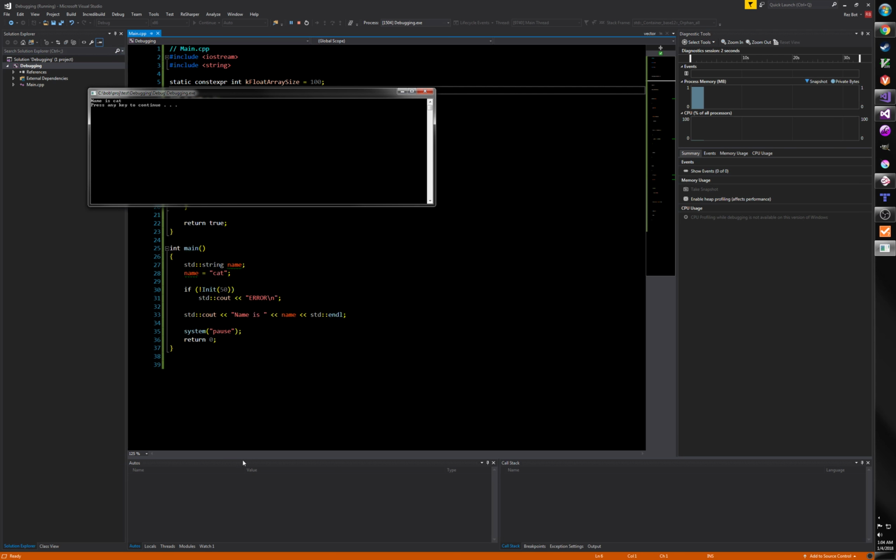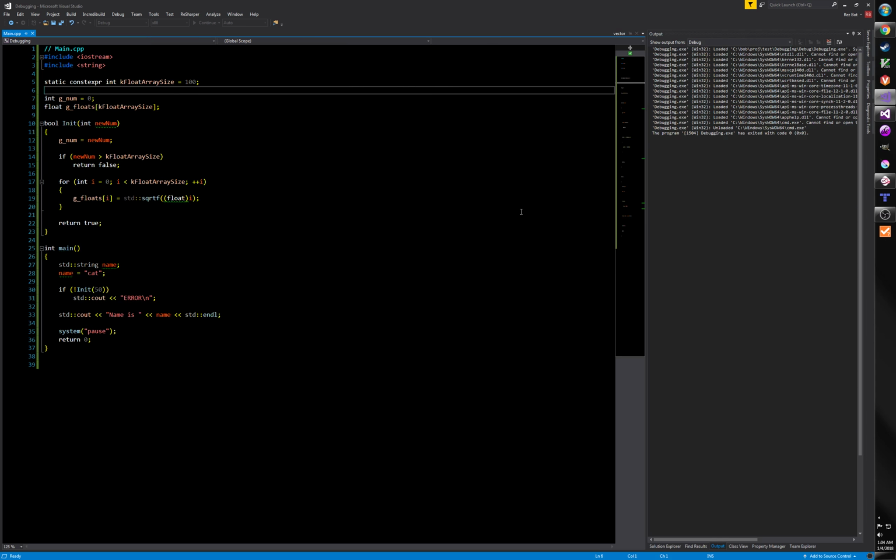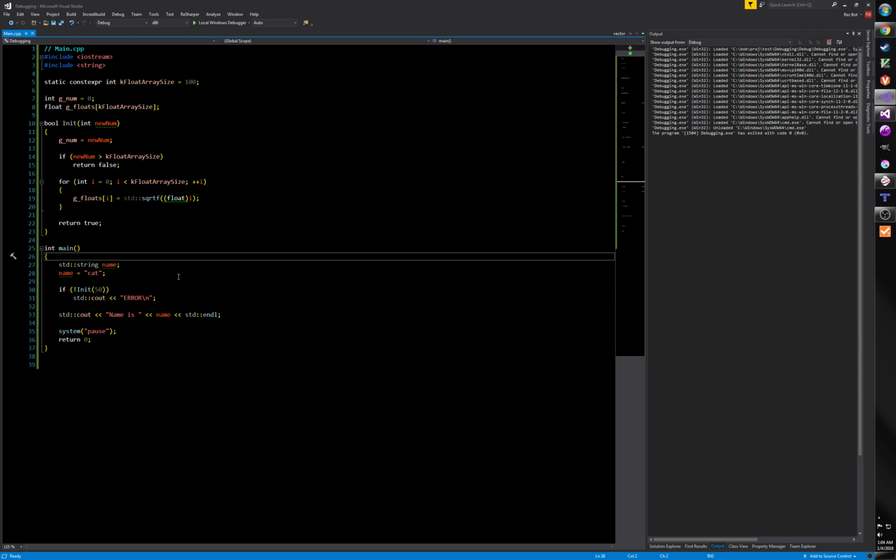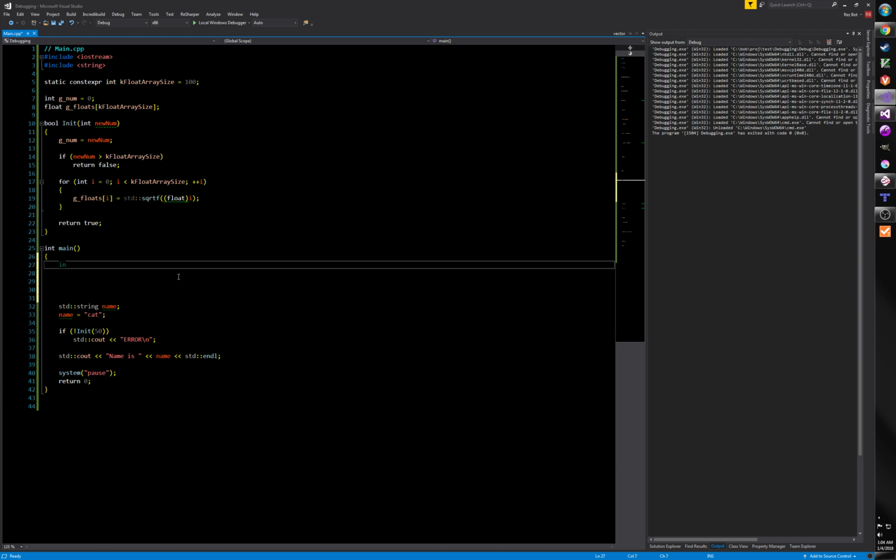Notice Visual Studio just changed its interface, and all sorts of fun stuff happened. And that's great. That's exactly what we want. Because there are several reasons. The simplest reason is if the game crashes, I immediately know what happened. And I'll give you a very simple example. Let's say that I have this pointer and I set it to null pointer.